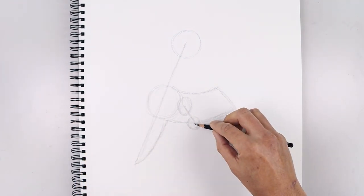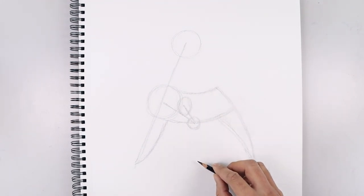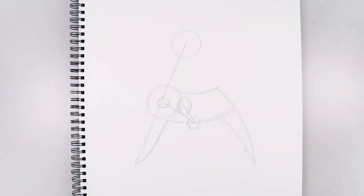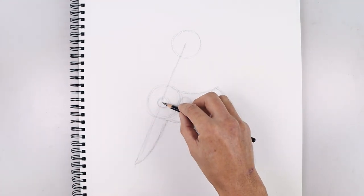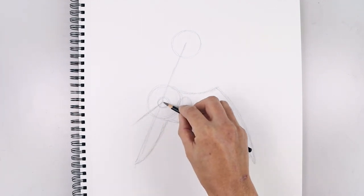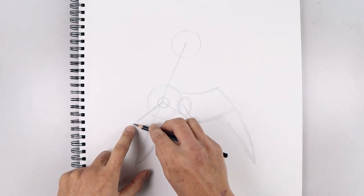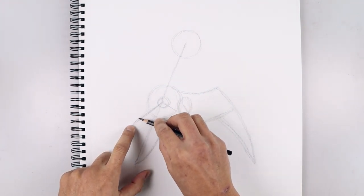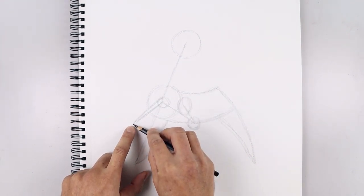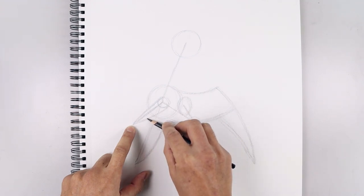Let's start from the center of the elbow, angle this up and over. Sketch another circle along the top. And then from the center, it's going to angle this down and out. Let's add some thickness to the leg. Starting from the end of that line, draw a straight angled line going up towards the top of that circle. And then going back to the outside, just going to bend this in and then up towards that line.